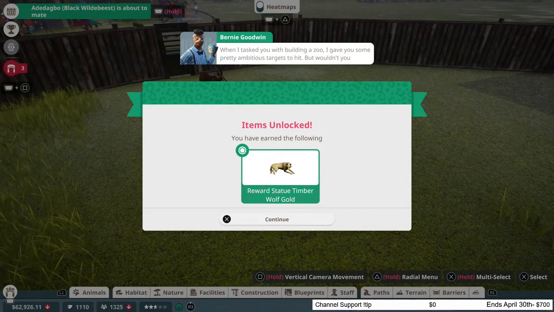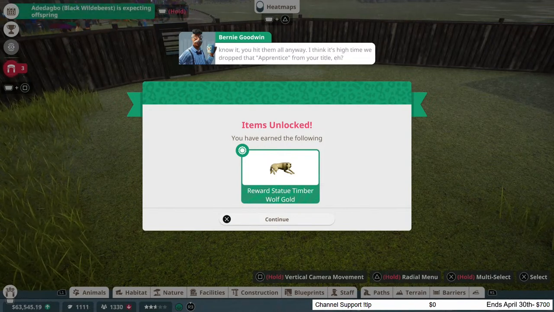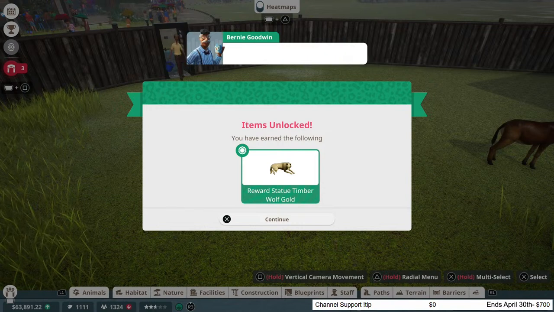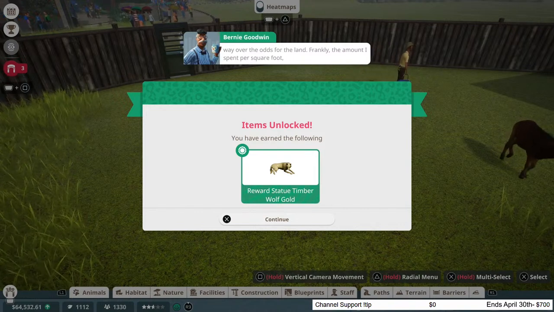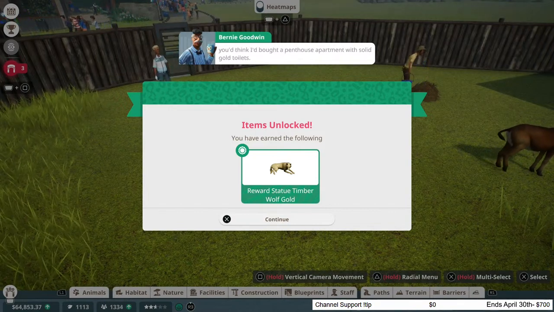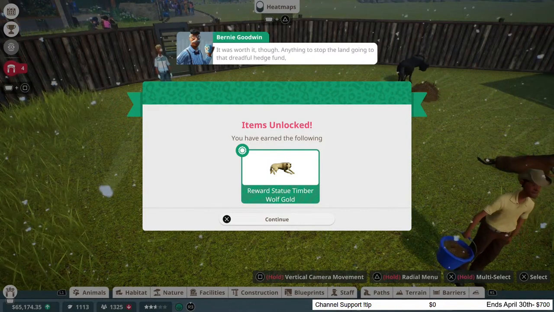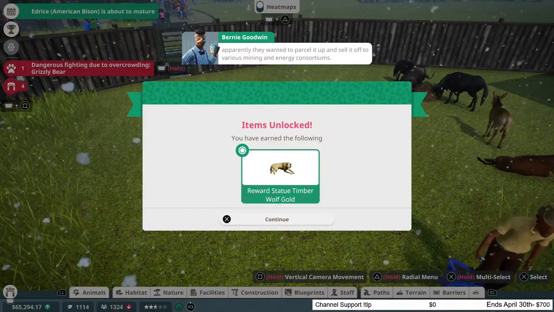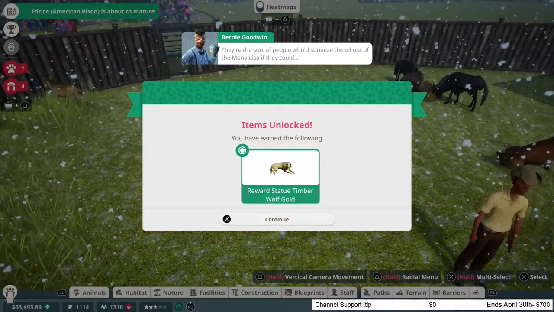When I tasked you with building a zoo, I gave you some pretty ambitious targets to hit. But wouldn't you know it, you hit them all anyway. I think it's high time we dropped that apprentice from your title, huh? And to be candid, I'm particularly glad you hit the profit target, as I paid way over the odds for the land. Frankly, the amount I spent per square foot, you'd think I'd bought a penthouse apartment with solid gold toilets. Yes, I snorted. It was worth it, though. Anything to stop the land going to that dreadful hedge fund. Apparently, they wanted to parcel it up and sell it off to various mining and energy consortiums. They're the sort of people who'd squeeze the oil out of the Mona Lisa if they could.